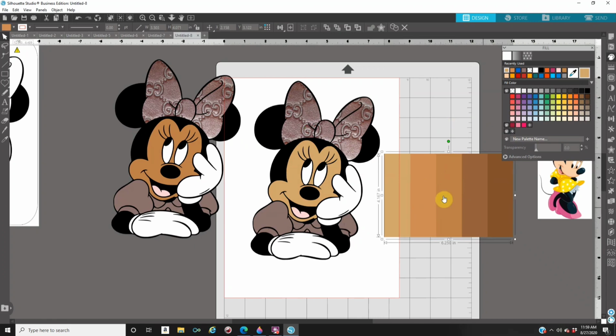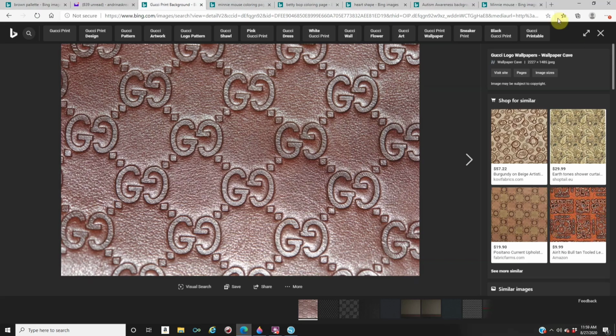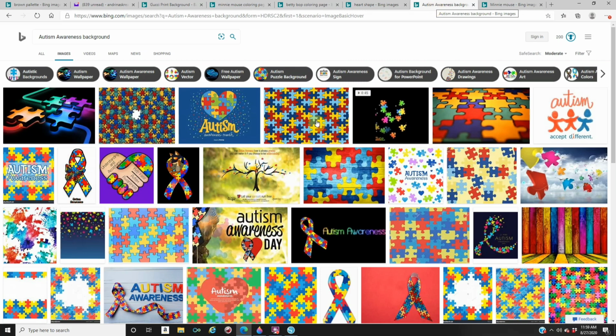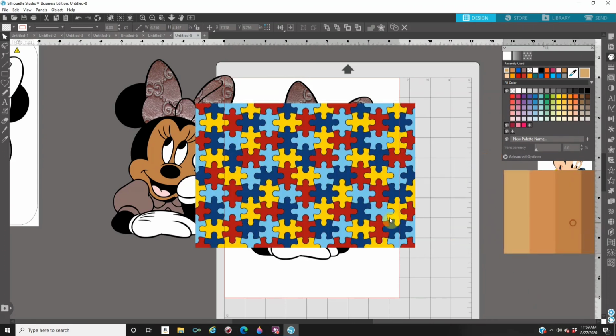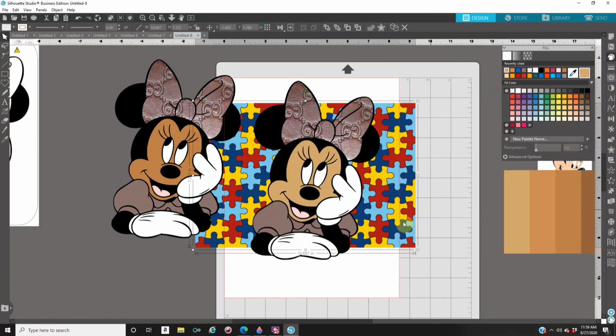All I will have to do as well is go back to Google, look for another background of my choice, right click, copy image. Again, if you have Basic, you have to save it and paste this into my software. I'm going to click on the image, right click, send to back.